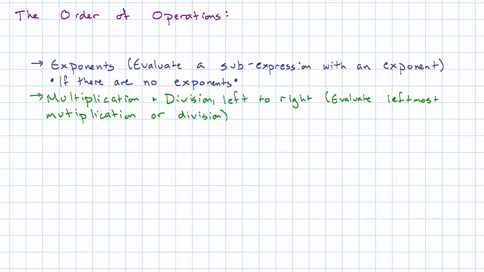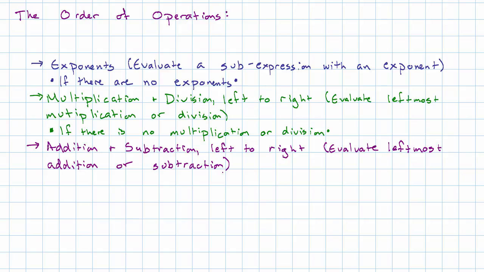So here's the order of operations. As we're deciding which sub-expression to evaluate, we look through and we say, do I see any sub-expressions including exponents? If you see a sub-expression where the operation is an exponent, evaluate that first. Then we want to evaluate multiplication and division from left to right. So that means, find the leftmost sub-expression that contains multiplication or division as its operation, and evaluate that first. If there is no multiplication or division, then we want addition and subtraction from left to right. So that means, find the leftmost sub-expression with addition or subtraction, and evaluate that.